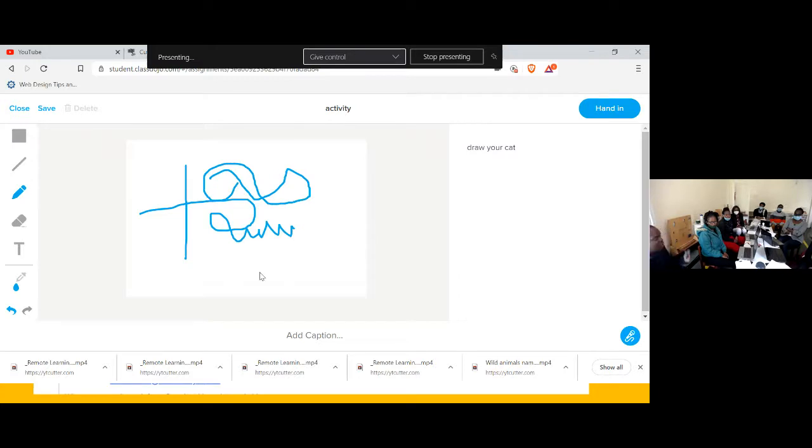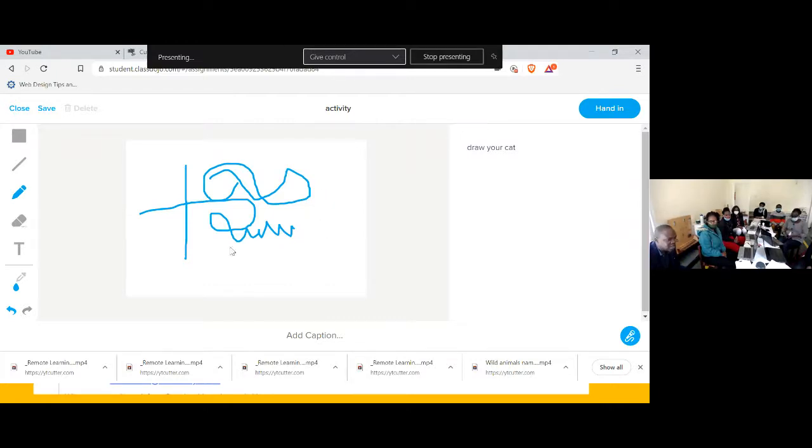So do they have to draw on a paper? No, you don't need that. This one comes with the drawing tool. Unless you want many, then as a teacher, you can even tell them, draw on a paper, take a photo and share. Now, what will they be sharing? A photo, an image, and not a drawing.